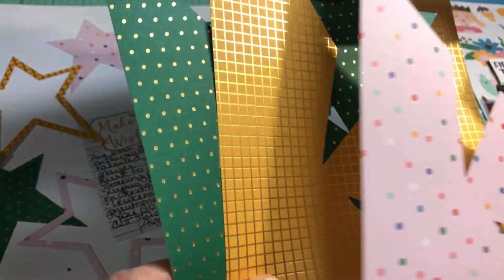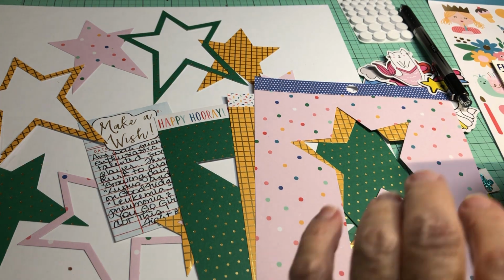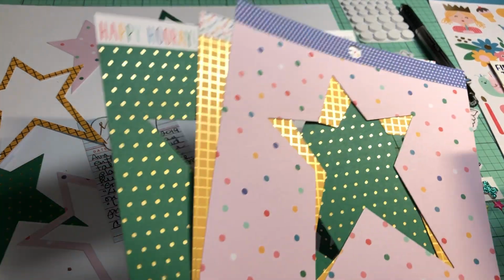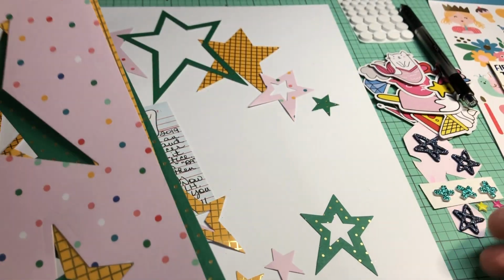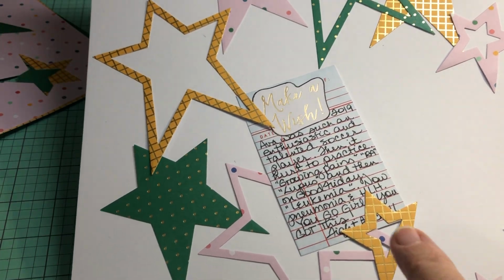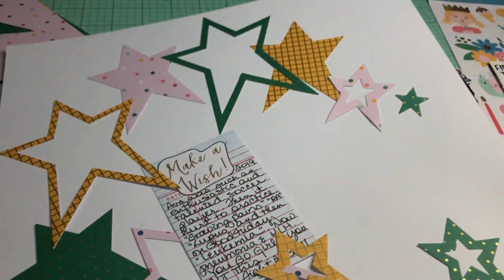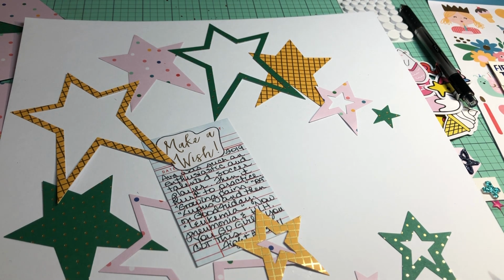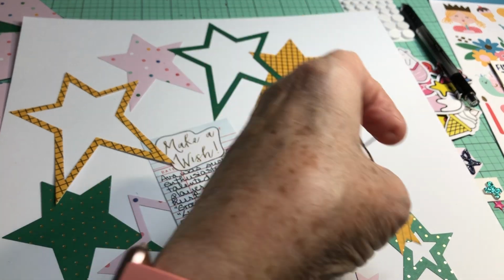And I nested the 2 large stars, which would make an outline and a center star, and then the 2 small ones. So these are the pages that I have left. I'm going to use those to mat my photo in just a minute, but I ended up with these large outline stars, 3 large outlines, 3 smaller outlines, and the little stars that came in the center. And I just kind of, not off camera, I just kind of spread them around the page.